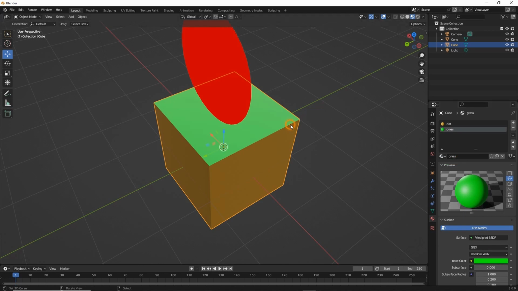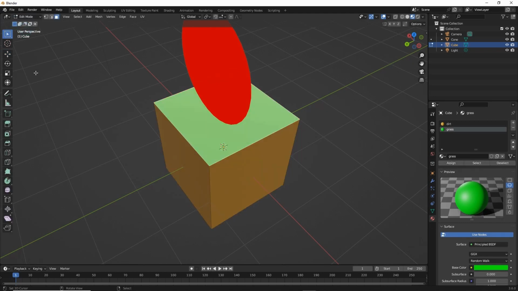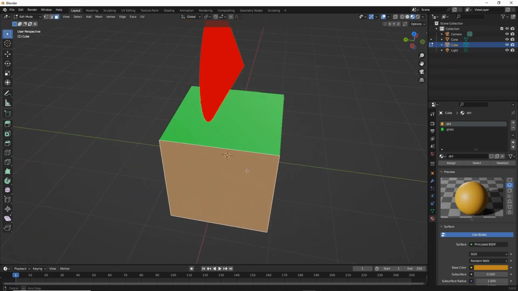And then with the object selected, we switch mode from object mode to edit mode. Switch our selection mode, so vertex, edge, face. We want to go into face. That allows us to select individual faces.